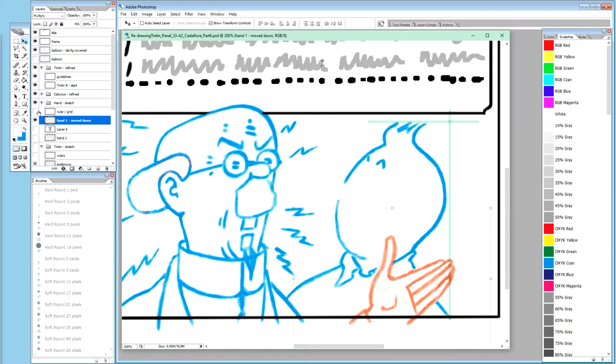So now that we have done that, let's go back to Tintin. Fix collar, we can say.